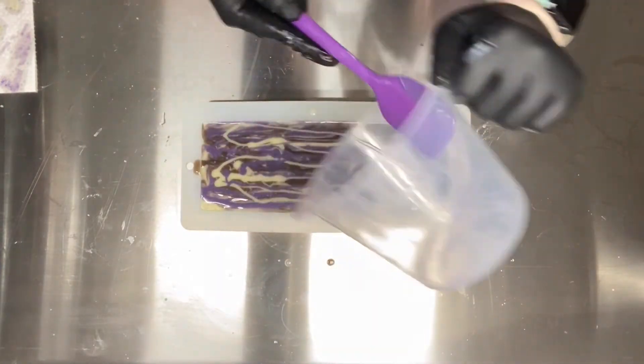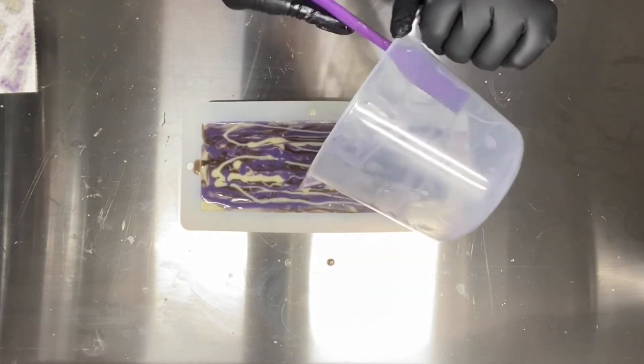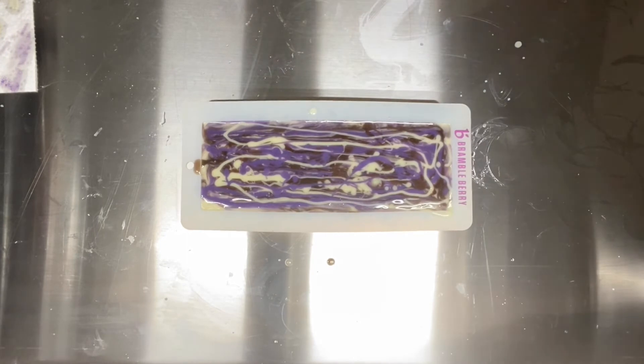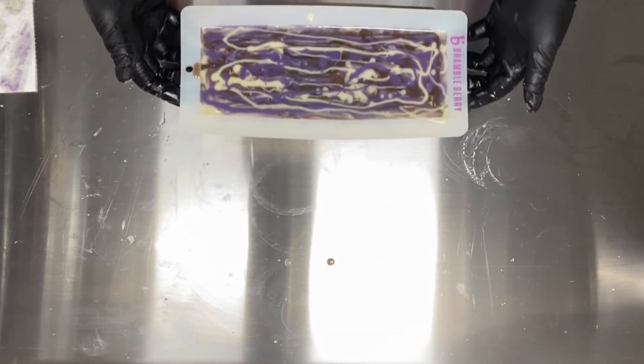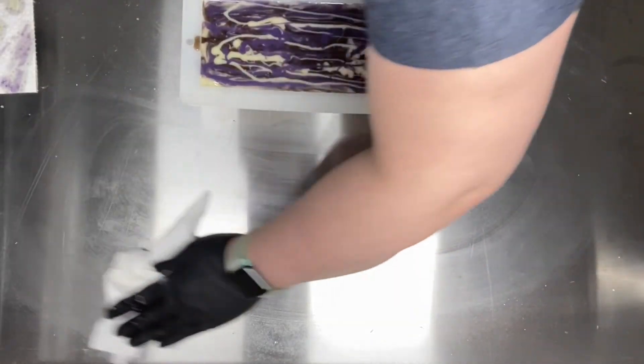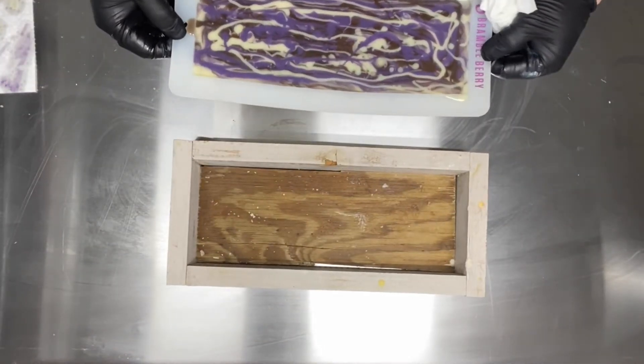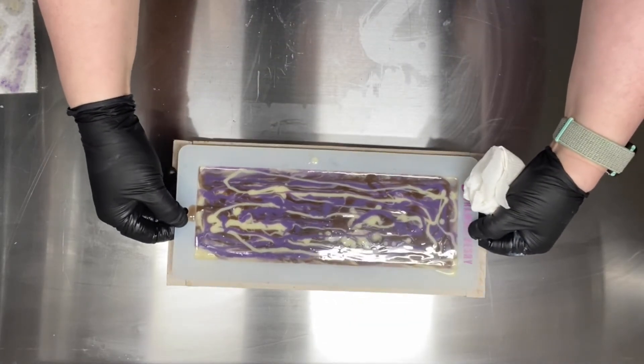I'm so excited to swirl it, and I've already done it. I know what this is gonna turn out like, but I'm getting excited all over again. I want to make soap right now, but I don't have anything on the schedule that I need to do. I have a batch I want to do this weekend. Well, I have three batches I need to do this weekend. Before I do that, I have another one that I need to do, but I want to do it right before because I need a small batch of soap made in a cane mold.